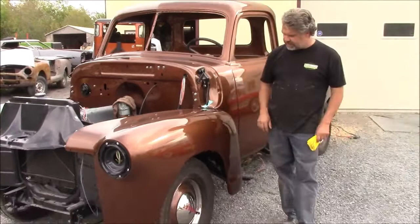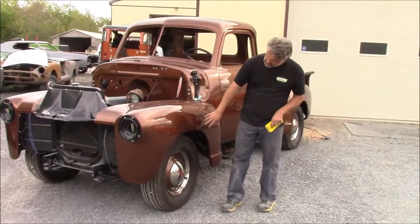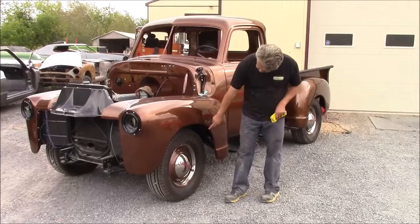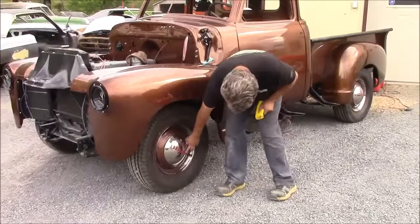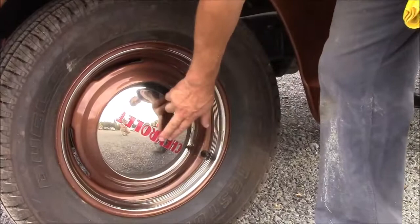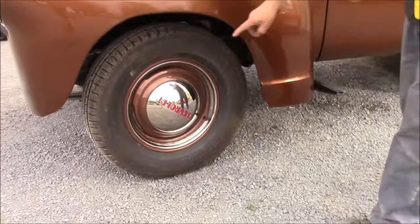But you can see we did some nice touches. We've got upgraded radial tires. They're Bridgestone all-season radial. We've converted the front drum brakes to a disc brake. And then we have the authentic rims and the authentic hubcap. And then we cut the vinyl lettering to highlight the Chevrolet in the triple plated chrome cap. They never had this from the factory. It was always just stamped in, but I liked having the vinyl feature, having the Chevrolet with the old school lettering. And then we have the trim ring with the grooves in it.